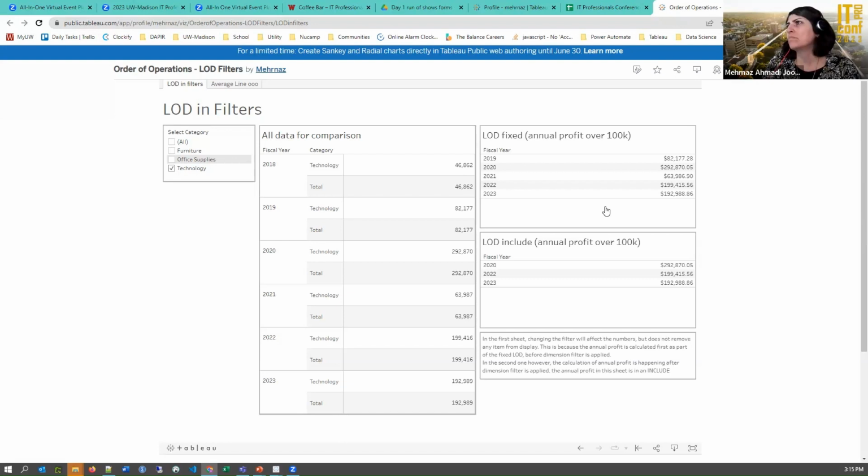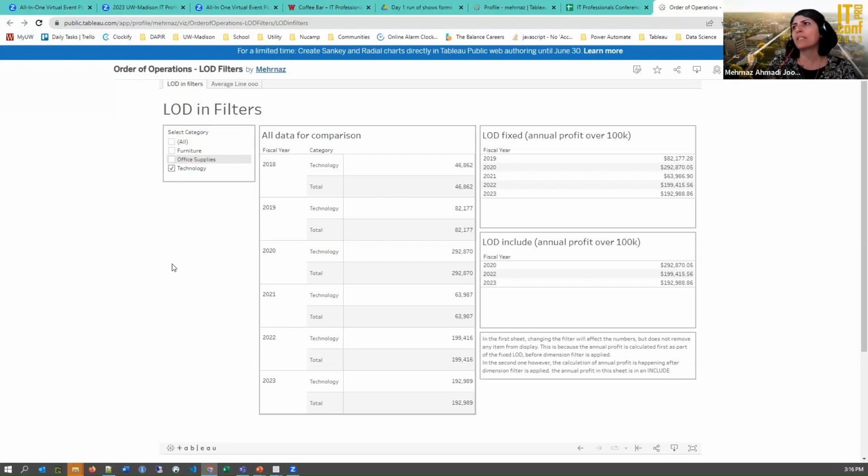So when we remove these, it's not going to affect that. Versus here, the calculation happens after we did this. Okay, so the fixed LOD and include LOD, the fixed LOD happens before that.